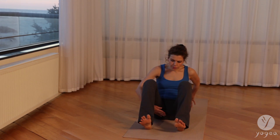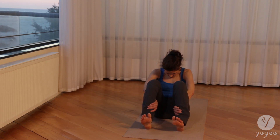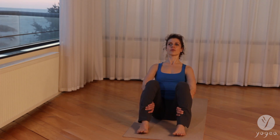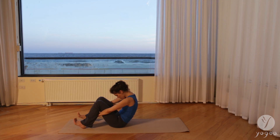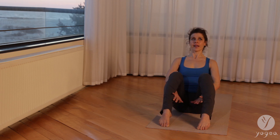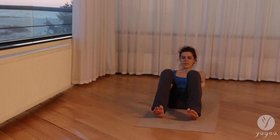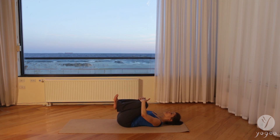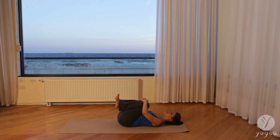Thread your hands through your shins and around the front of the shins and contract. Deep contraction — press the feet into the floor, lift the heels, stretch your spine, stretch your deltoids. Exhale, one more time contract and press the metatarsals back into the floor. Lift up. As you exhale, hold your thighs, lower down one vertebra at a time and hug your knees into the chest. Flexing the feet, massage the lower back. Inhaling and exhaling as you press the knees into the chest — inhale, massage and exhale.